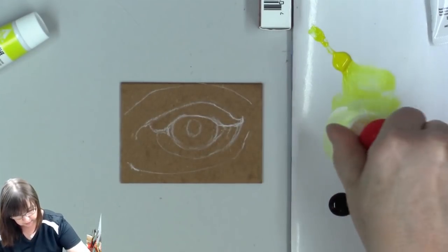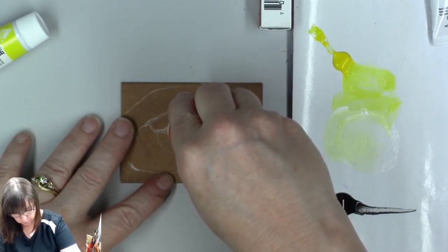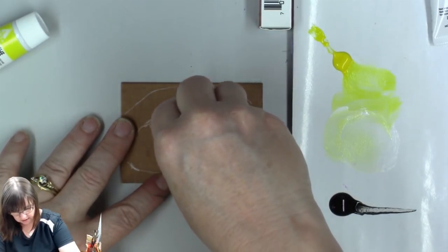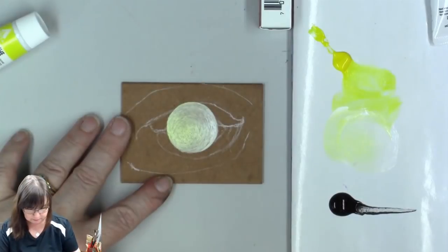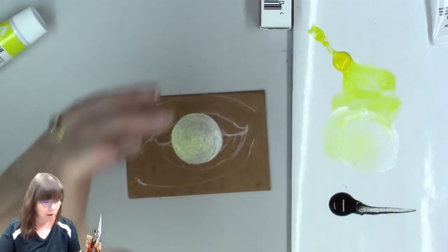Wow. I'm going to just drop this on, push and turn. Oh yeah. Because look at that. Now I've got a really good eyeball.